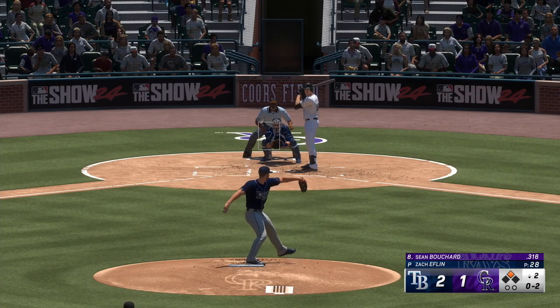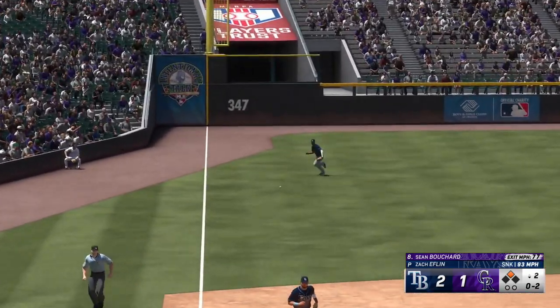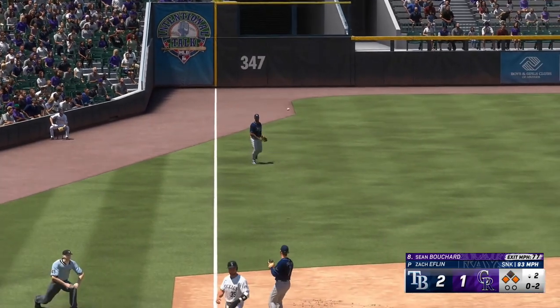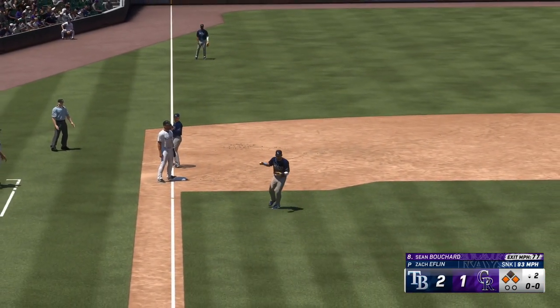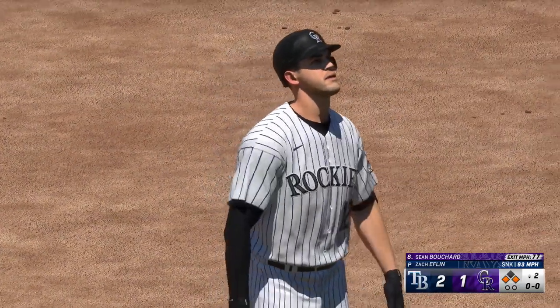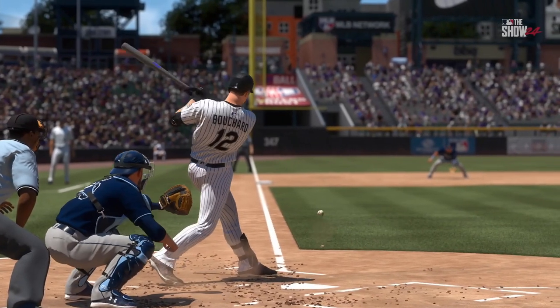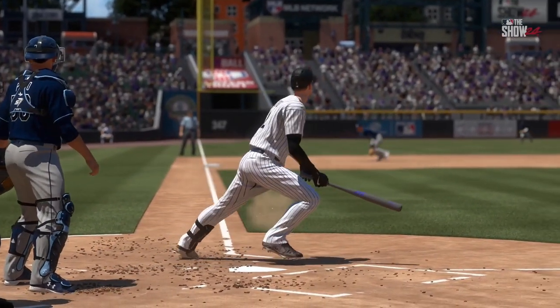Here comes a pitch. That's to third. And it's through for a hit. Throw quickly into third. They're at the corners now to start the inning. There's something about pulling one down the line and shooting it through the infield that's just so satisfying as a hitter. It's just fun turning on a pitch like he did right there.